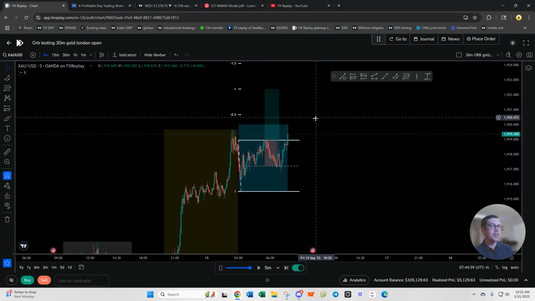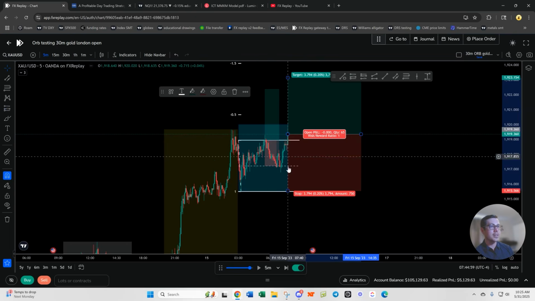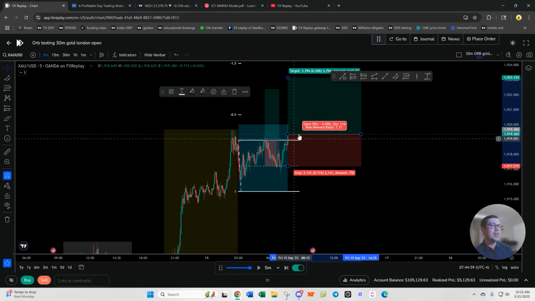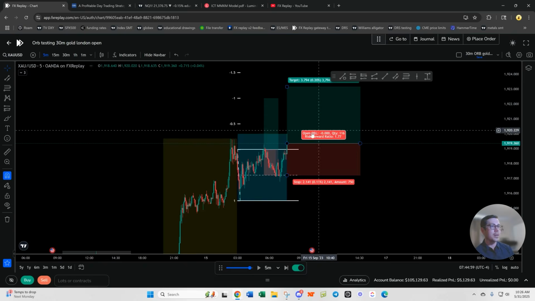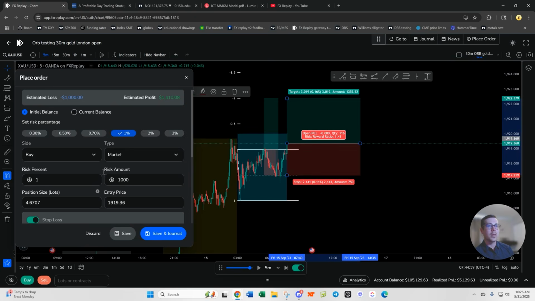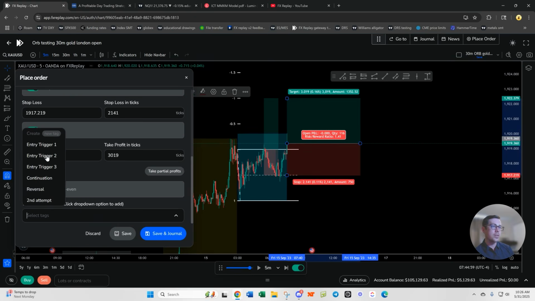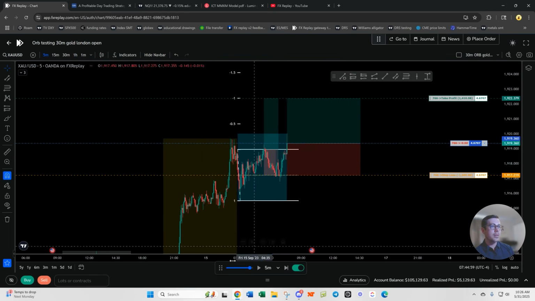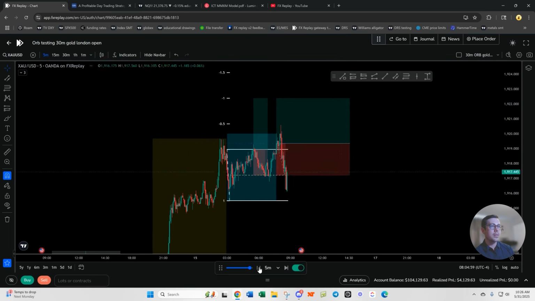See, we got another attempt here. Again, I'm going to record it like I have been, but I would say both of these trades are going to be lower probability for the reasons I mentioned. So 1.41, buy market, this is entry trigger 2. And then I also like to use the second attempt trigger because you can get insights on whether it's worth taking two shots at these. So we have a second trade here and 2 losses.